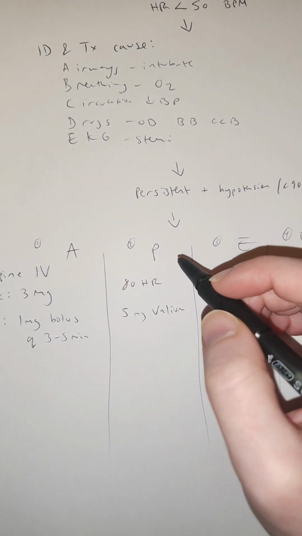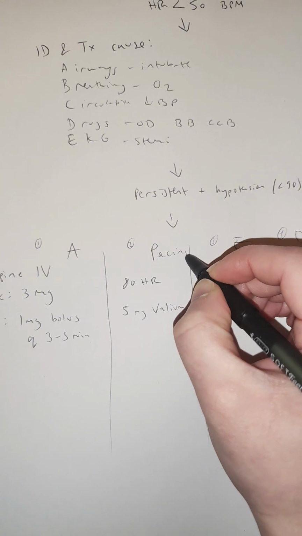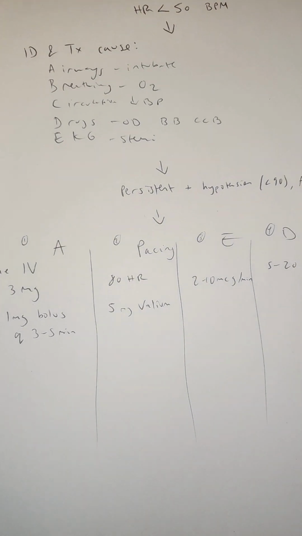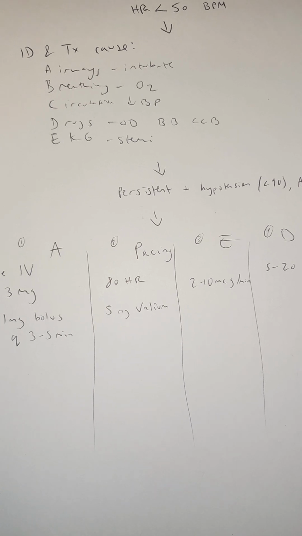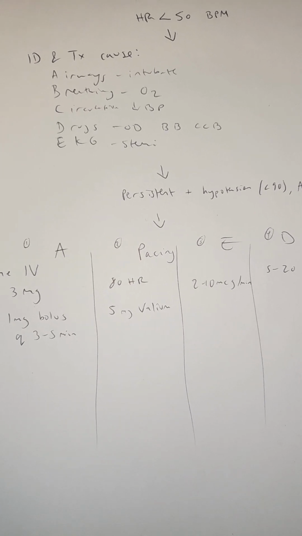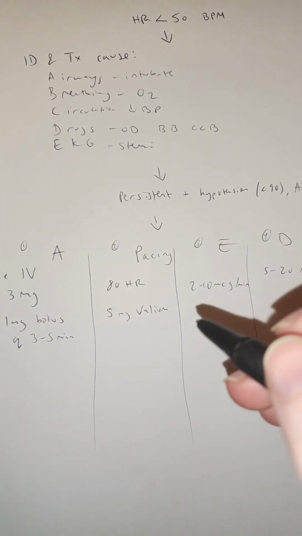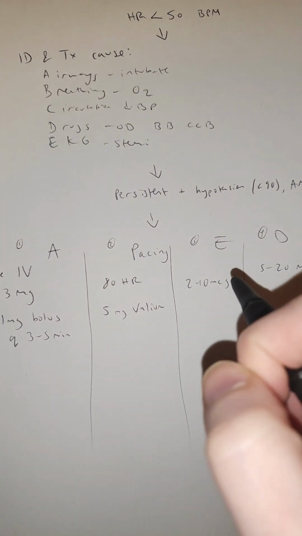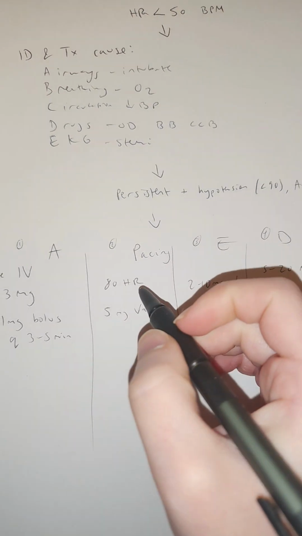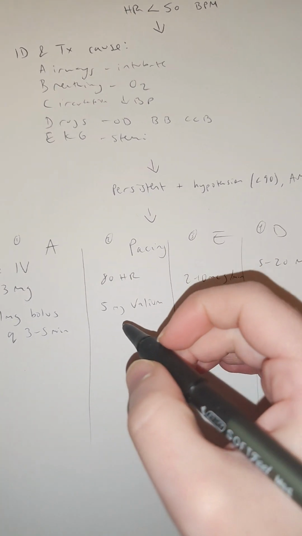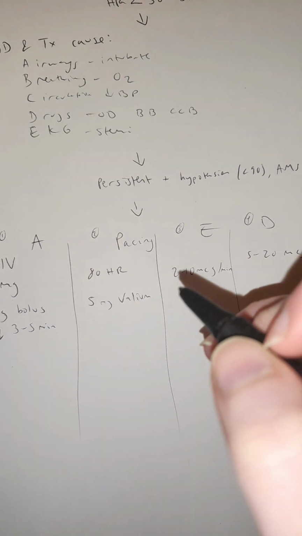P stands for pacing. Okay, we'll just write this down. Pacing. This is transcutaneous pacing, where you basically put 2 pads on, you attach it to a defibrillator, and you're not synchronizing cardioversion. That's not for bradycardia. Here we're actually pacing with something called milliamps. You start raising the milliamps until you get capture on the machine, and we're trying to get it to, let's say, a heart rate of 80, which is a good heart rate to have. And this could be uncomfortable, so we might give them 5 milligrams of Valium to calm them down.